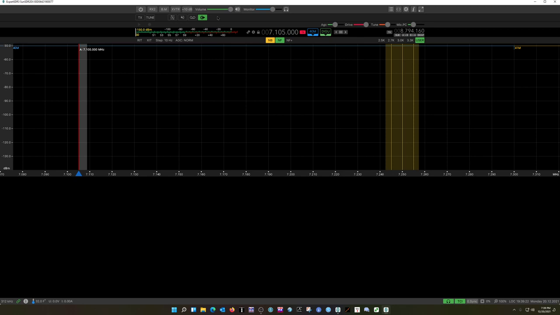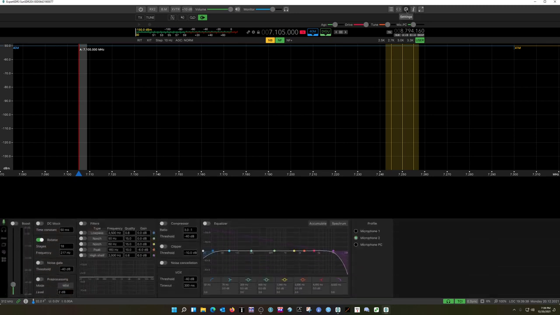In 0.10.0 and 0.11.0, if you look up towards the top, you will see this icon that says line out the sound card. So you can use this line out the sound card and go to your settings menu.